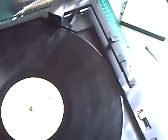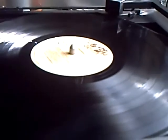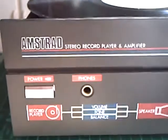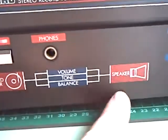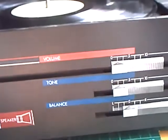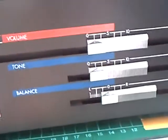All the pots in it were crackly, and the motor made a hell of a noise when you switched it on. Sort of screaming sound, because the bearings were just as dry as bones. Very, very basic set. Headphone plug in the middle there, and some sort of weird schematic, like they were so fond of. The power switch actually turns the AC mains off and on instead of running the low tension side, as it were, the output side of the transformer. And you have three sliders, very basic, volume, tone and balance, and that's your lot.